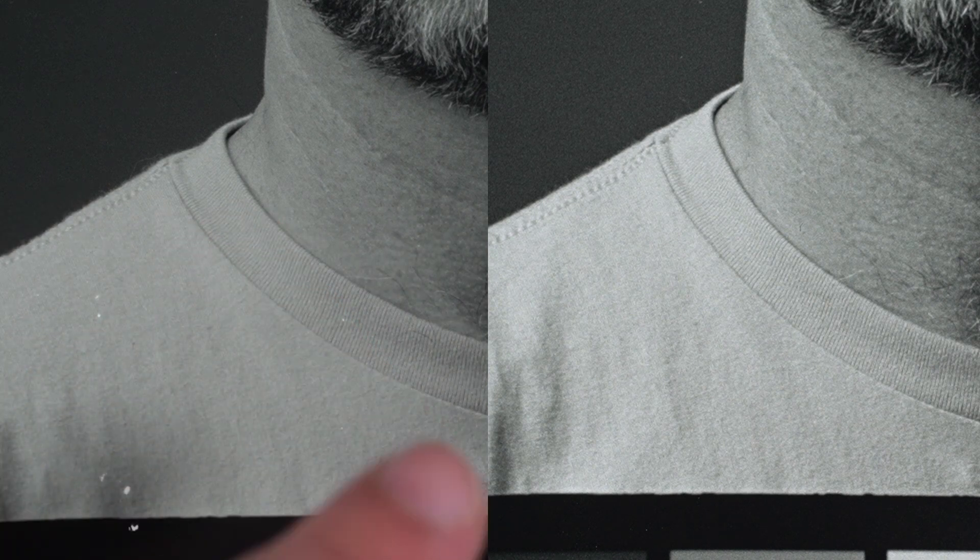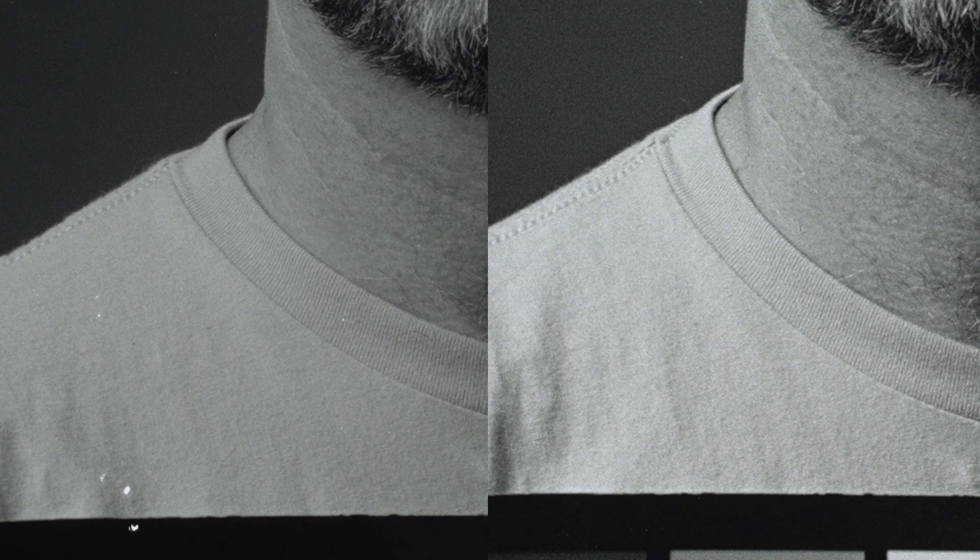With the close-up of the shoulder, we can get a better idea of the contrast between the background and the shoulder — a good amount of detail. We can see the fuzzy edge along the shirt with nice detail there, good detail in the fine hairs I missed on my Adam's apple, and a better shot of the smooth tone of the background. We can also see the very sharp details of the collar — nice and sharp, very fine detail being caught by that fine grain film.